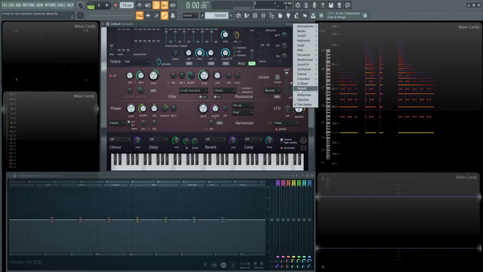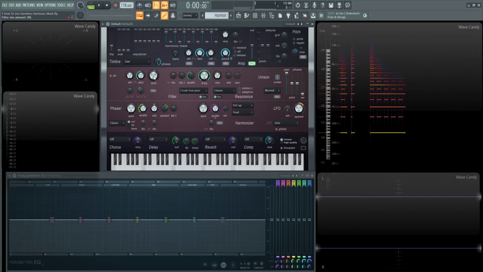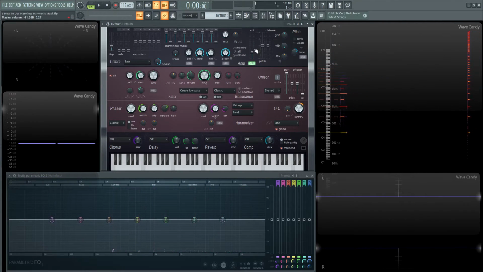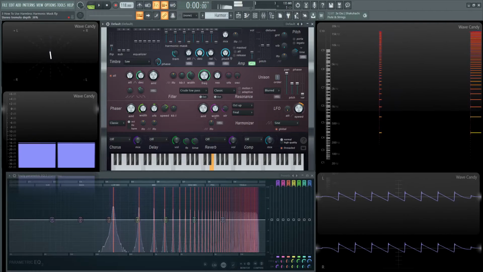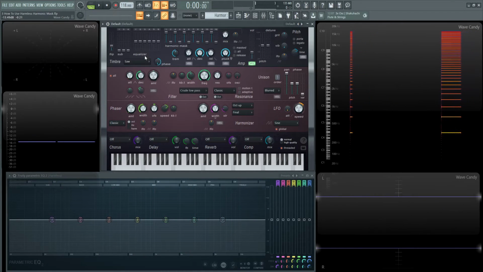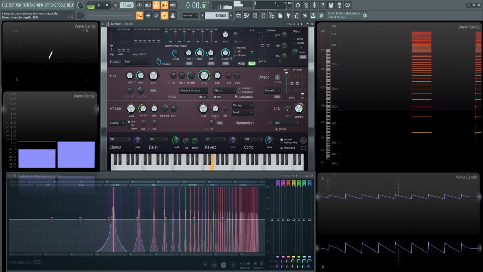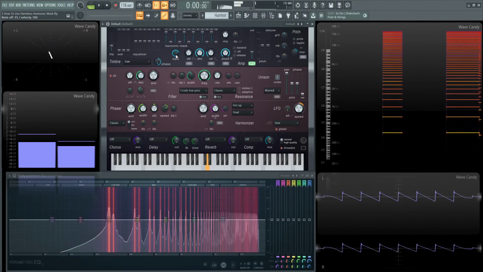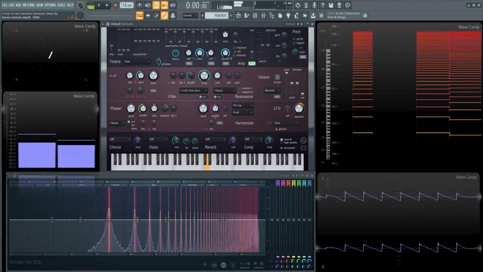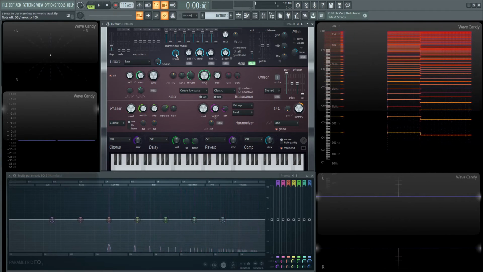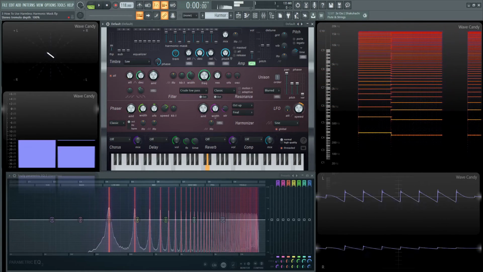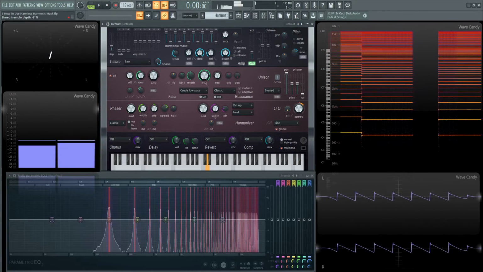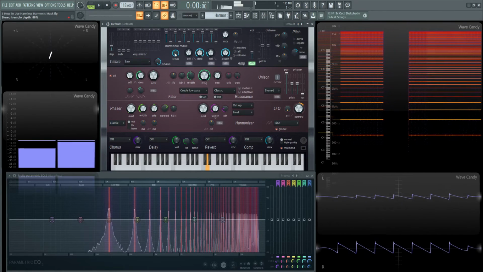And back to a default once again, let's bring our cutoff all the way to the top, alt click that. I probably should make a default patch for myself, but anyway, next up here we have the tremolo. This one's actually very cool if you're making maybe an organ or something like that. Let's press this, and this is where this meter here comes in handy. We can actually see the sound moving. If you play that too long in headphones, you might throw up. But that's what that does.